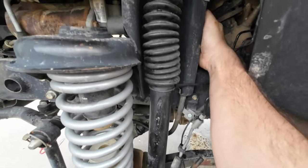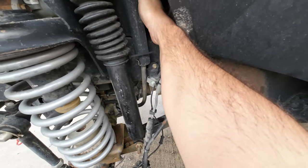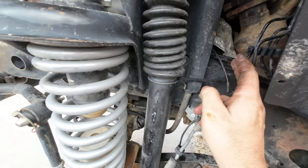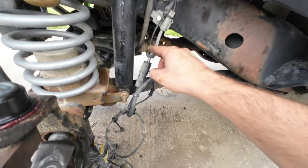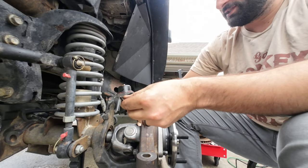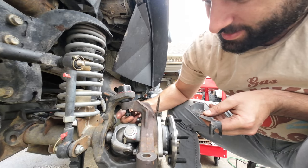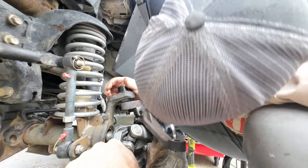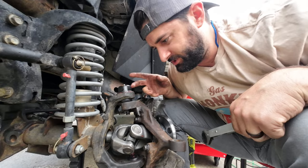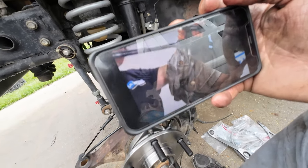The ABS is a bit of a pain because it's shoved all the way back up behind the strut tower. Sometimes you get lucky and you can just pop these little clips off and pull the plug over so you can see what you're doing — other times, no. Then I'll do the new stainless steel brake lines. I also forgot to put the wheel speed sensor wire retaining bracket on, so let's do that now. Fun fact: the cotter pin — I don't think it's pronounced 'Carter pin,' I think it's 'cotter pin.' I don't know, something's not adding up.